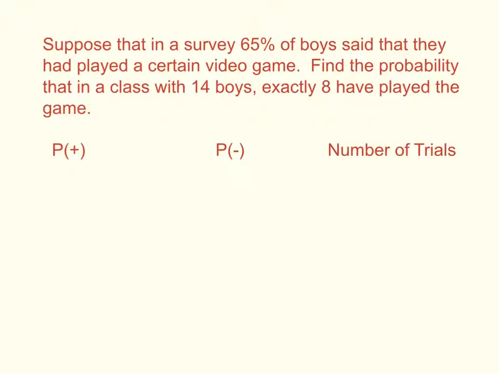Okay, a third example. Suppose 65% of boys said they had played a certain video game. Find the probability that in a class with 14 boys, exactly 8 have played the game. So here the probability is given to us as a percent. So what we want in the probability question is people who've played the game. And what we don't want is people who've not played. So there's our two groups.